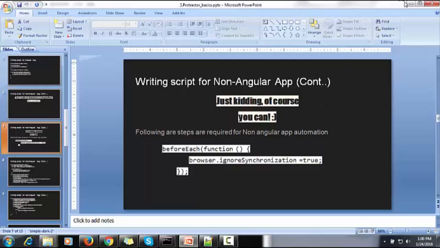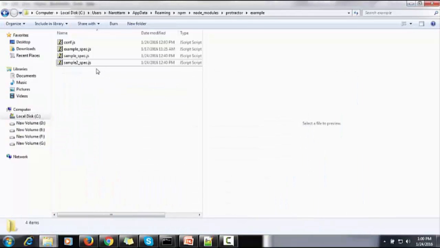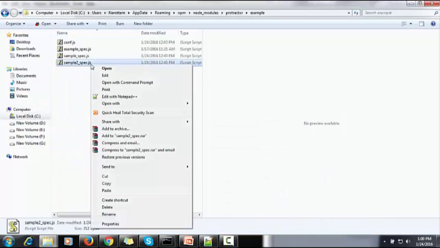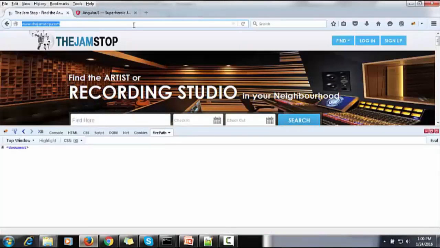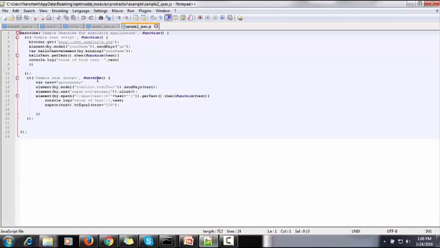So let's start writing the script. Let's open this sample2 spec and copy paste this URL. We can change the description also for the non-Angular JS application.